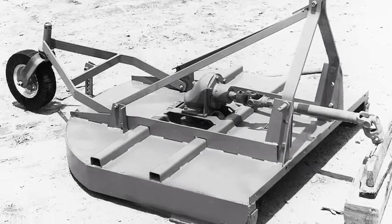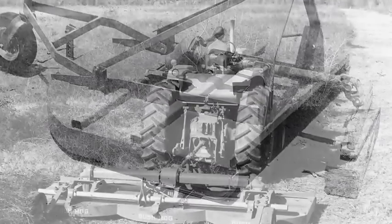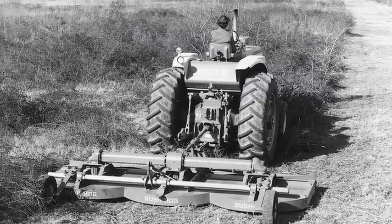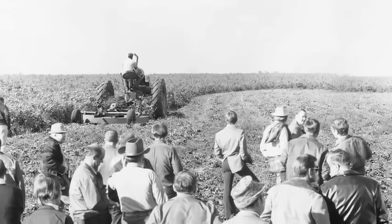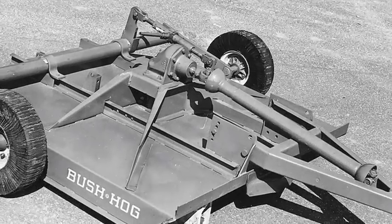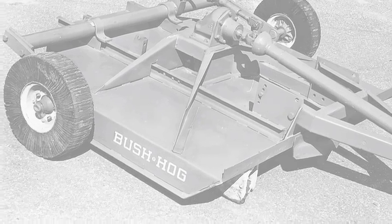In 1951, a new device designed to clear pasture and crop residue was being demonstrated to a group of farmers near Selma, Alabama. Witnessing the ease at which the tractor-pulled implement devoured heavy brush, an elderly gentleman wearing worn overalls stepped forward and observed, "That thing eats bushes like a hog." And the name that became synonymous with rotary cutters in North America was born.